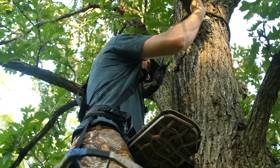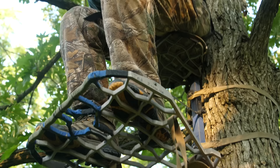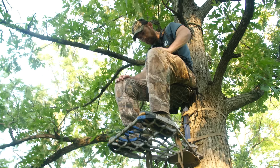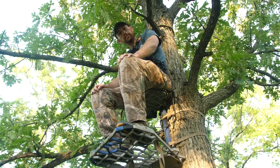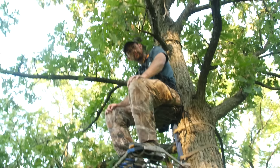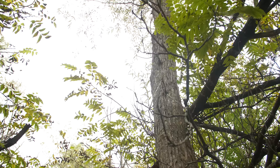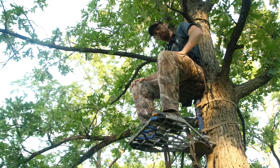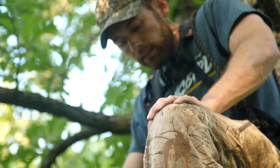Now I'm tethered in up top. Before I step into the stand, I can remove my lineman's rope. Step in — just like that. Pretty simple, pretty easy. You can stay attached to the tree the whole entire time. The main thing is just to find a safety harness and get these ropes. Without camera equipment, on an easy tree it'd probably be five to ten minutes. On a tree that has branches where you need to figure out how to wedge a stand in there, maybe 10 to 15 minutes. If you've got a good straight trunk and a good plan before you start going up, it's not going to take you very long with this equipment. If you're by yourself, you may have to make a few more trips down and back up with your gear, but it's not a huge deal so long as you've got the right gear.